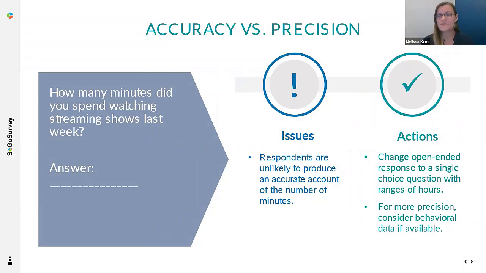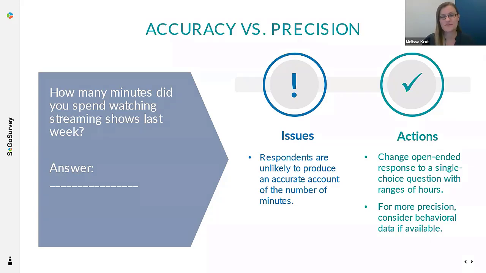But in most cases where we're looking for this kind of a result, we want to be able to look at a report in terms of ranges, in terms of brackets, chunks. This is very common for age range, for example, or income range. If you ask, how much money does this household make in a year? You're probably looking for information because you're looking to segment your population, into different slices or different chunks, if you like. So the range, how many hours, is a little bit more likely to be accurate. It's slightly less precise, but it's more accurate. 2 to 3 hours, let's say, for example, versus 37.5 minutes.